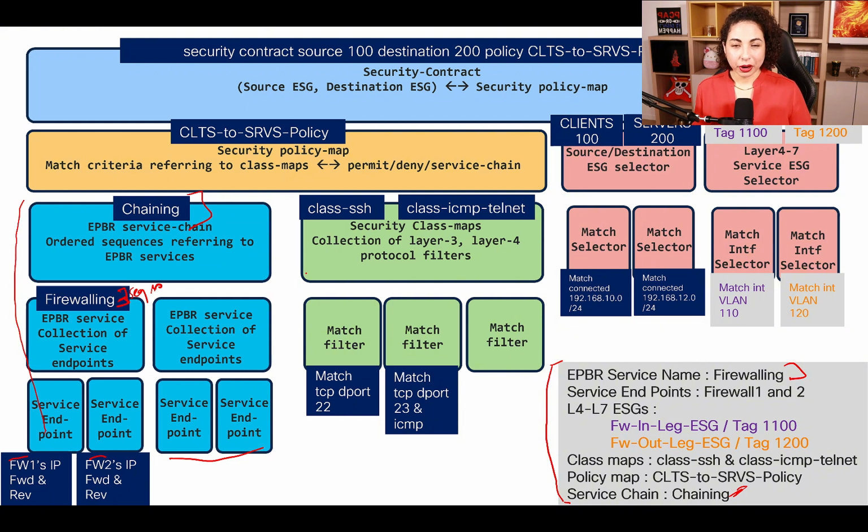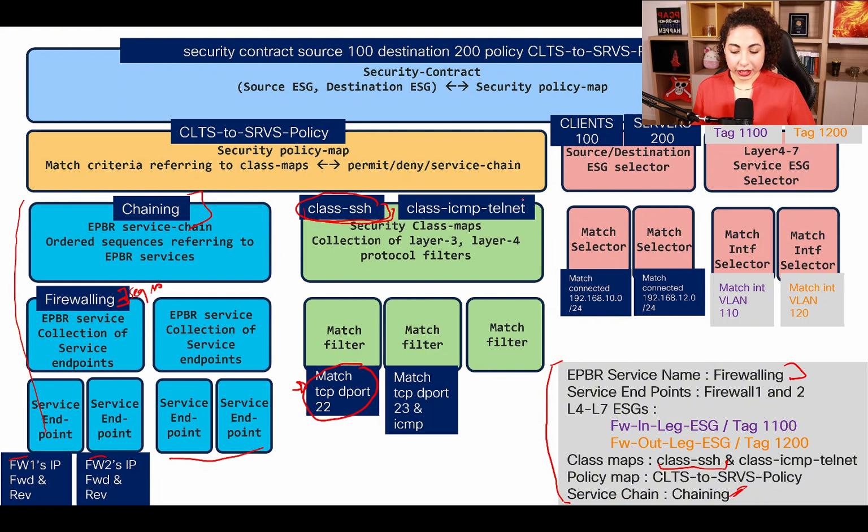Now let's move to the part of the filtering of the traffic. As we said in the presentation of the goals, we want to treat 3 kinds of traffic using 2 different ways. For the SSH, we want to redirect it to the firewall. So first we need to filter on that specific kind of traffic. So we will create the class map that is class SSH, the one mentioned here. And the match filter for SSH will be a match on TCP destination port 22. So this one is referring to our match filter that is presented here.